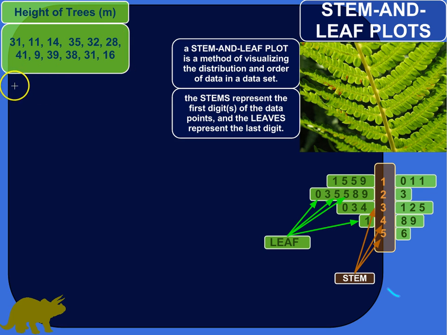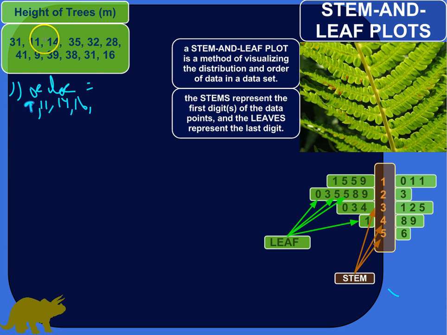Step one, put these things in order, smallest to the highest. So 11 looks like the lowest value. What do we have next? 14, 16, I believe. Actually, here's 9. That's lower than 11.